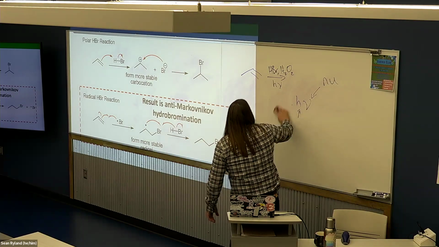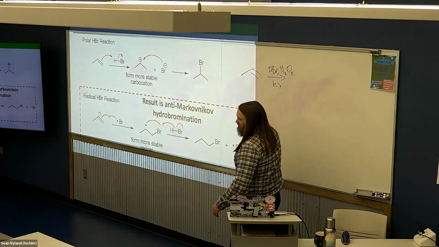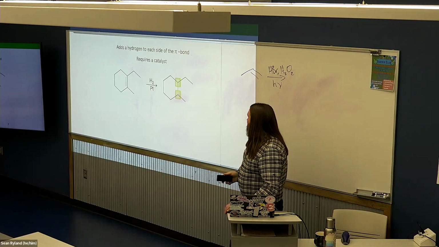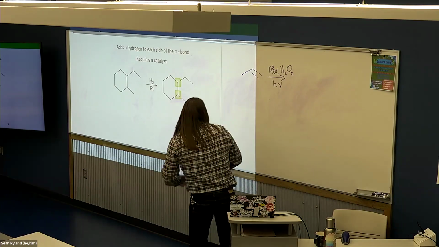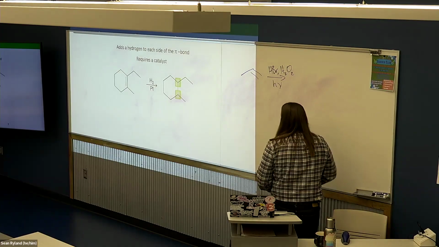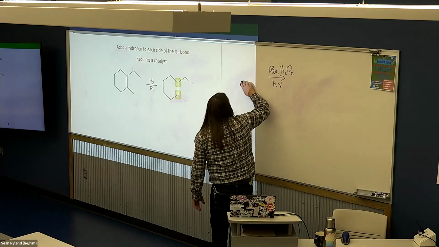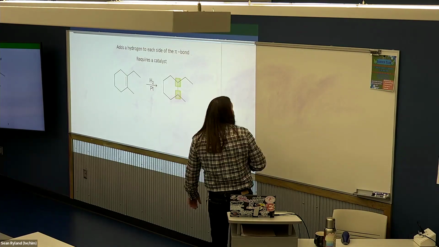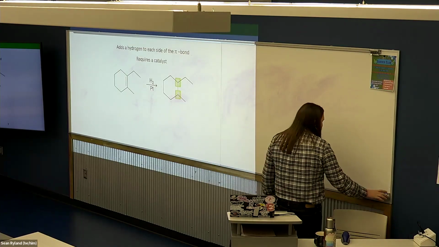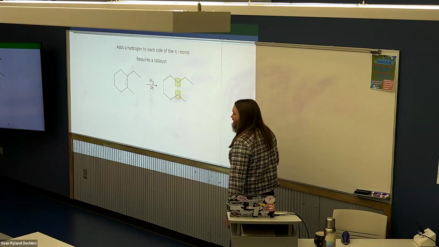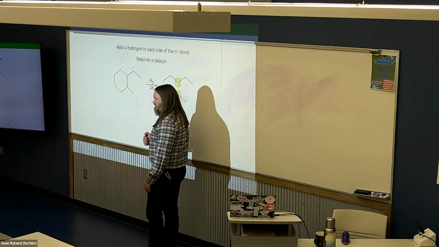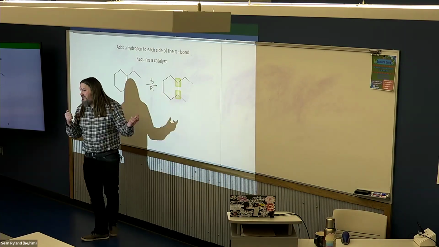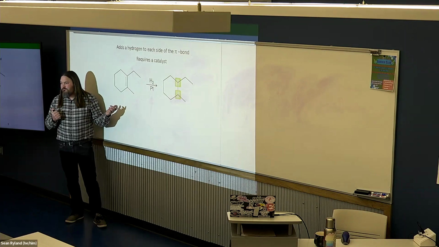All right. Last reaction before we take a break. It's called hydrogenation, or catalytic hydrogenation, and it's catalytic hydrogenation because you need a catalyst. Turns out you're going to add the same thing to both sides of the pi bond. So it's neither or it's both. If it's a symmetrical reaction, it doesn't really matter, right?